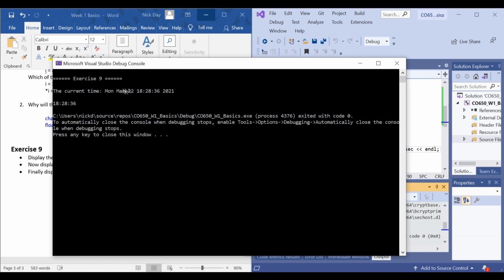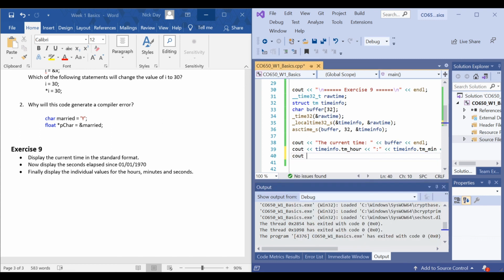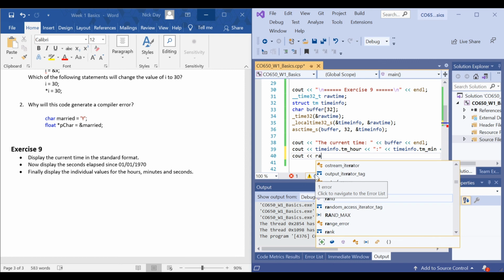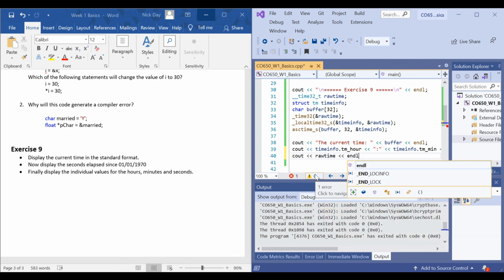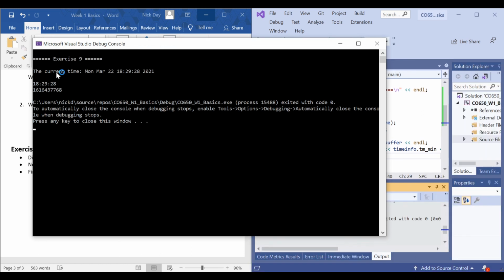All right, and then I think the final thing is just to display the number of seconds. So if you were curious to know the colossal number of seconds that have passed since 1st of January 1970, I think you just have to refer to rawtime. So if you just print that out to screen, you should see the huge number of seconds. And there we go. I'm not even going to attempt to work out what that is, but it could even be several billion seconds that have passed since 1970, over 50 years ago. And thankfully, we don't have to interpret it. Thankfully, there's a function that can do that for us.